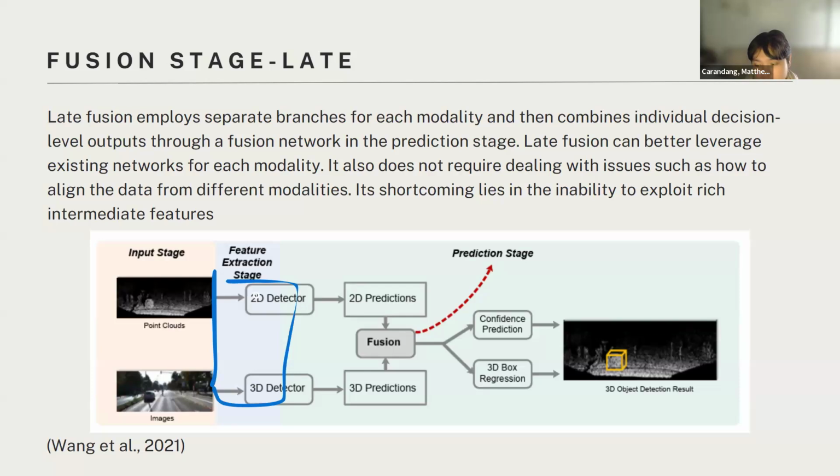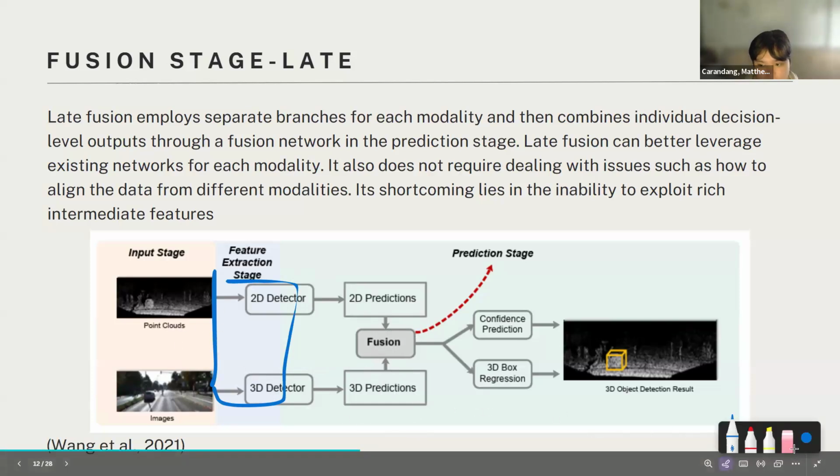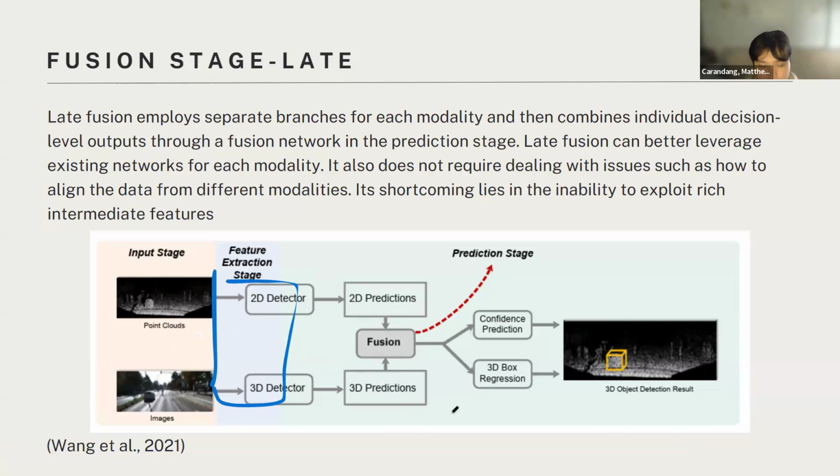The model cannot learn more features that combine the two. It's solely relying on the detections from LiDAR and images.